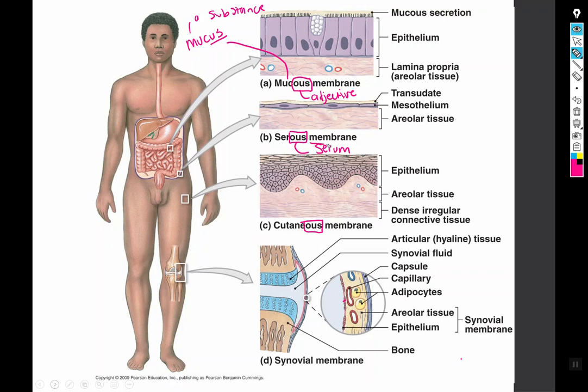So the reason I mention this specifically as it relates to mucus is because sometimes students struggle. They're like, well, should I use the U form or the OU form? I'm not sure which to use. And the answer is it depends on if you're talking about mucus, the stuff you hork up when you're sick, for example, or whether you're talking about it in the adjectival form and you're describing a mucous membrane. That's what I mean. So let's go through the membranes and we'll just talk about where they're found and what they do and all that good stuff.